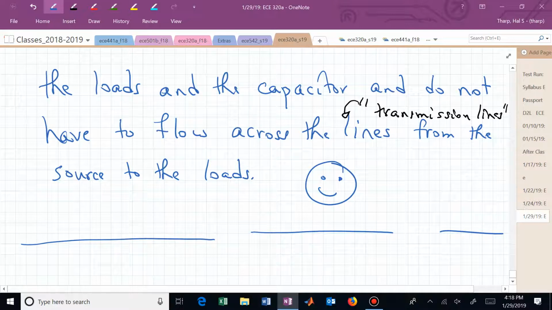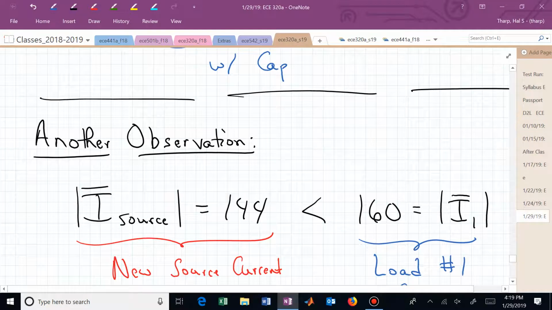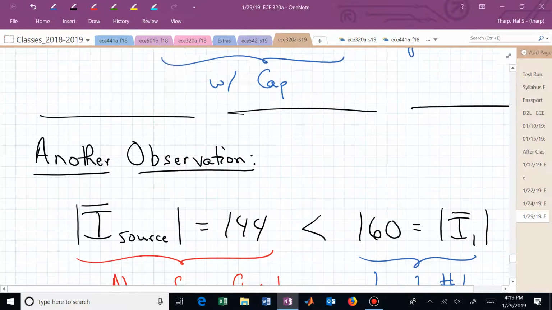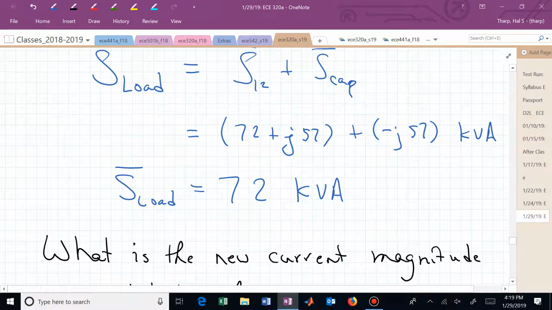Question? So before, the current source had a complex current to it, and now it's just real current. So the question was, before, our current source, was its phase the same as our voltage phase? Okay, so that was not clear enough. I think you're saying without the capacitor in place, right? So now, without the capacitor that we introduced for power factor correction, what could we say about the phase of our current? Is it the same angle as our voltage angle?